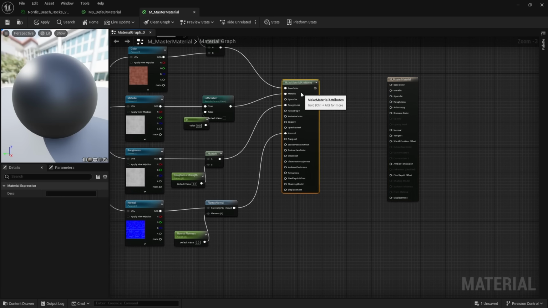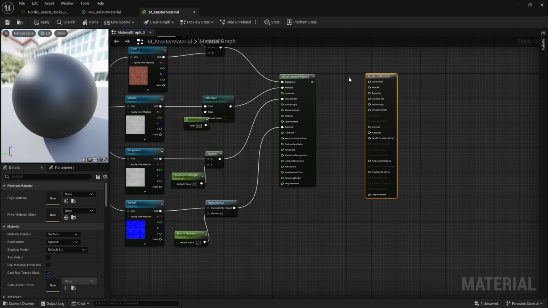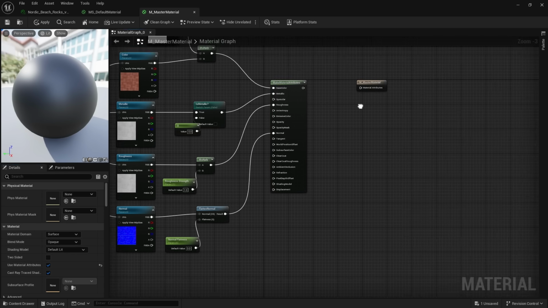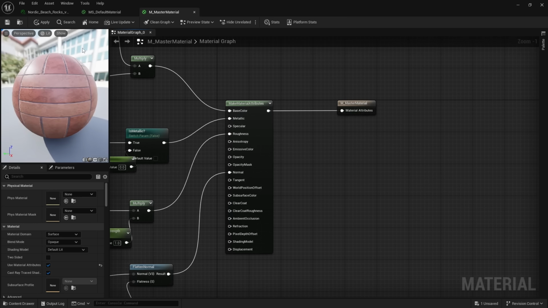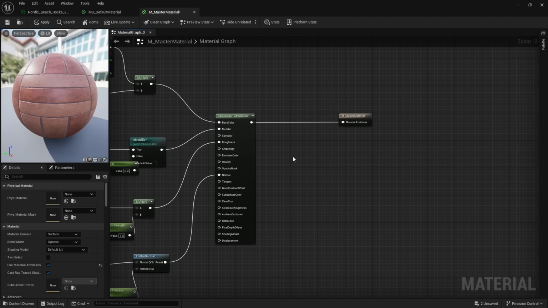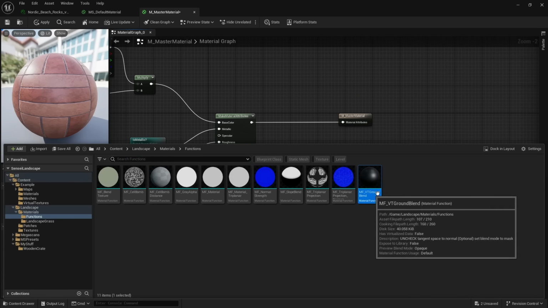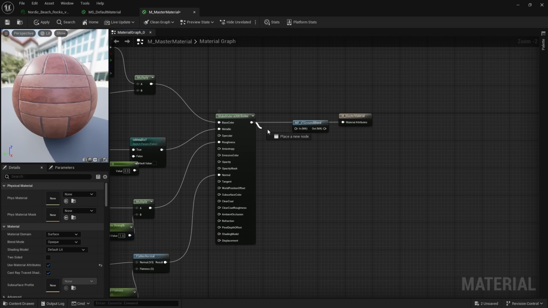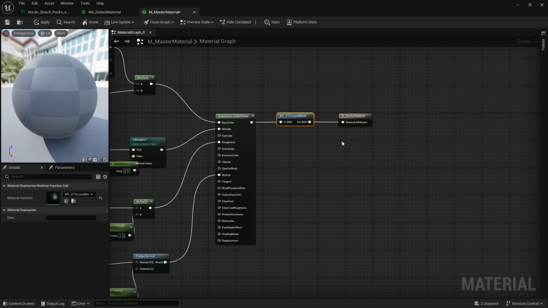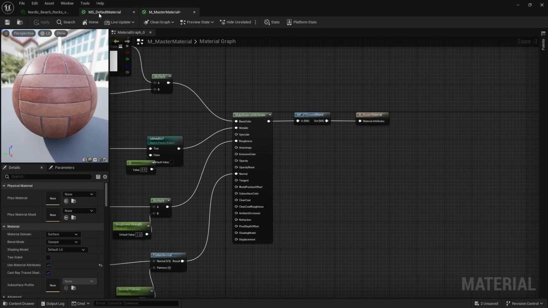And now the output will be a material attribute. So within these settings for this material, select use material attributes, and then we can hook it up right there. And this just gives us the ability to add in the mf_vt blend right here like this to allow this material to blend with the landscape.